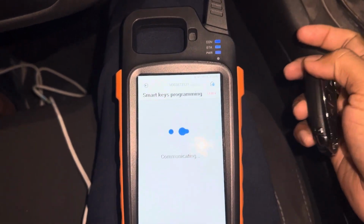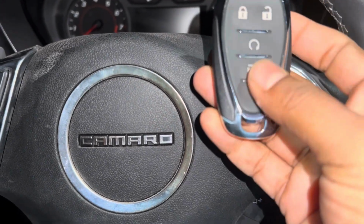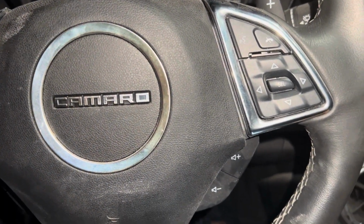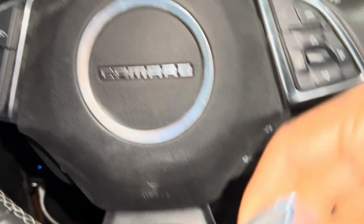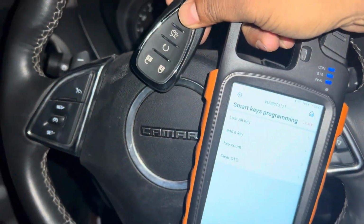That's it. Now we can read the key also here. 3 keys it should be. Before was 2 keys. 3 keys now. Thank you guys. This is Camaro 2023. We did the 8 smart key using the VVDI Key Tool Max. And in the VVDI there is no 2023. That's why I chose 2021. But it's the same.